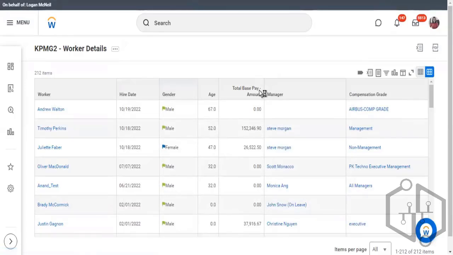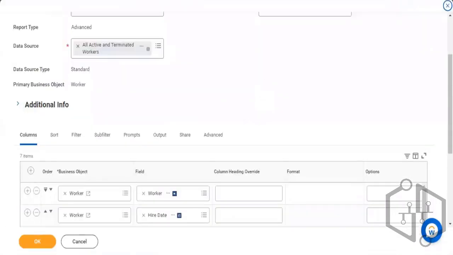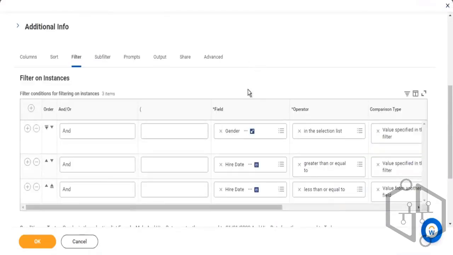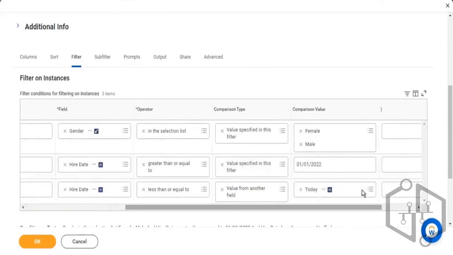Okay, this report is still not perfect, or at least these filters are still not perfect, right? Because as an end user, if I'm running this report, I don't have the flexibility of deciding the date range. It is always giving me data from 1st of Jan 22 as of today. Let's say I want to run this report for 2019 or maybe 2016, a given month. Now I don't have that option, right? Because the filters are static, or at least I don't have the option to enter the values in these filters.